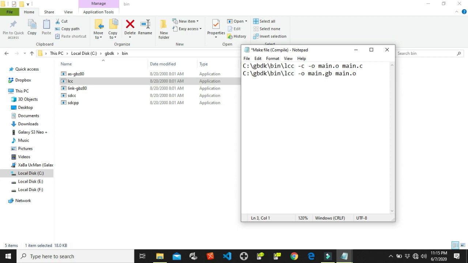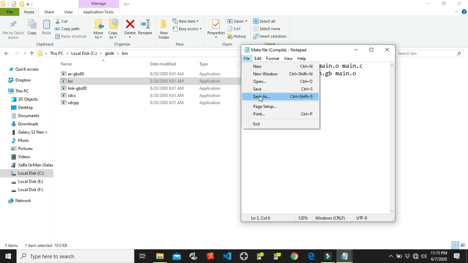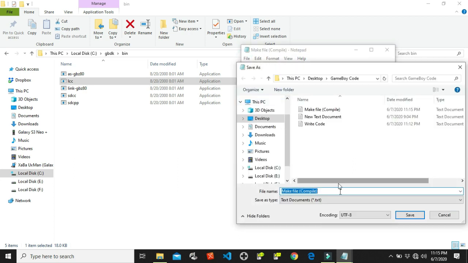Now I'm going to add a pause command so that we can see the compiler output. And now again save as ANSI, name the file make.bat and press the save button.